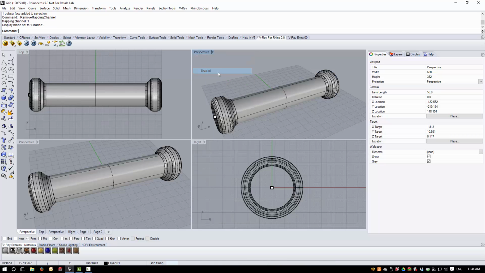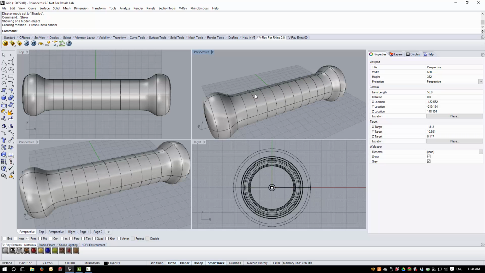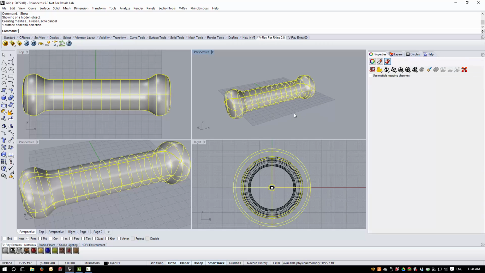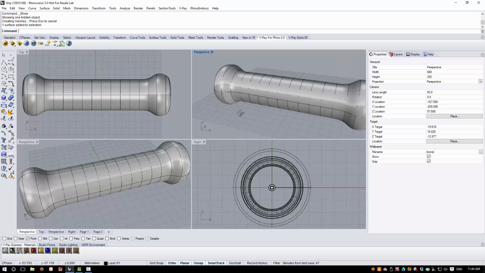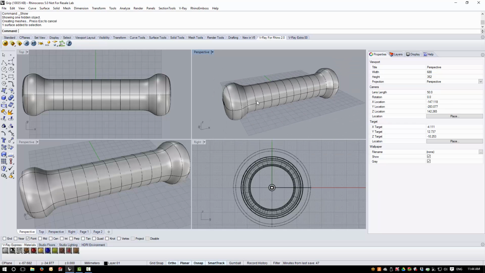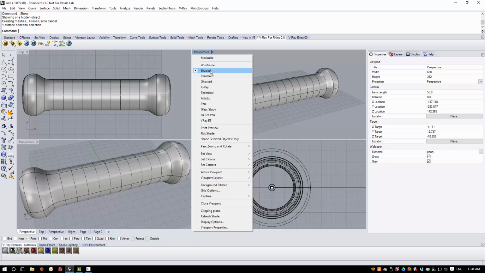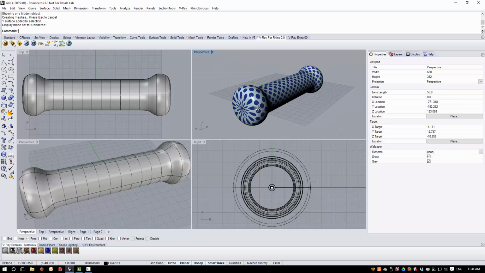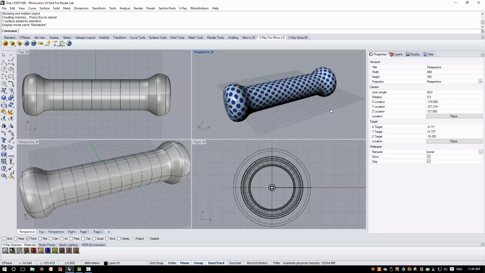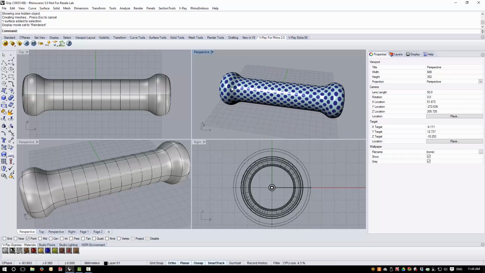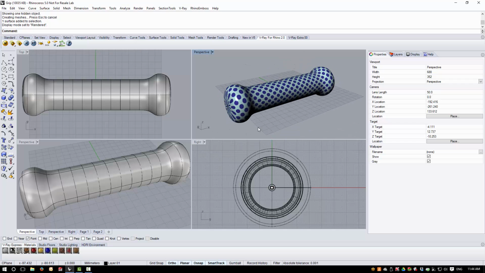So there is an alternative to this, and that is that we can make essentially a simplified version of the shape from a single surface. I just took a curve here and revolved it to produce a very simple surface. We then apply the same material to the simplified version of the surface, just using the default surface mapping, and you'll see now how this transitions quite smoothly across the ends of this surface.